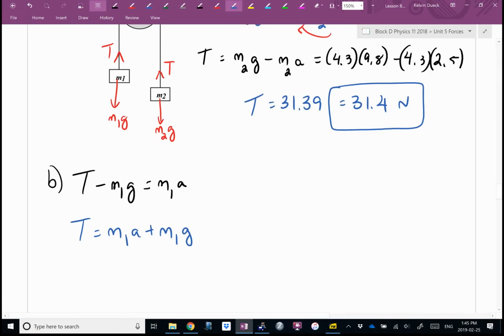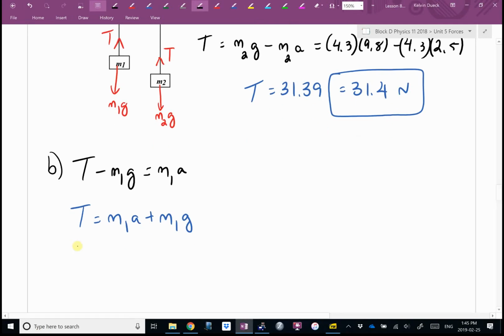GCF. I can factor this, Courtney. Who knew that factoring was useful? I can write this as M1 bracket A plus G. In your head, Riley, just multiply the bracket out. Do we get the line above here? I think we do, so we have factored correctly, yes? Thumbs up. How many M1s do I have now?